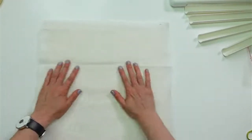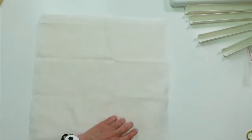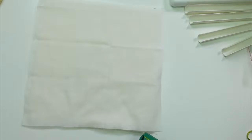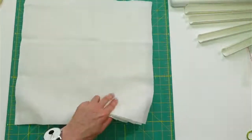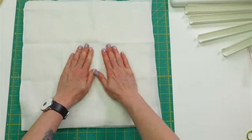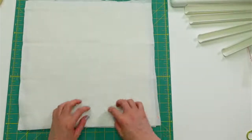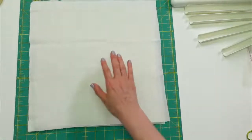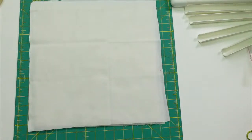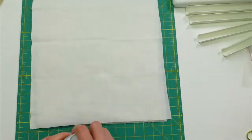Like so. I'm going to pin it. So normally I would kind of stretch out the back a little bit, the back fabric. Like if I was doing this as a real quilt, I would tape that down. But we're pretty flat. I don't think I need all that extra. I don't think I'm gonna bunch up in the back. So I'm gonna just grab my curved safety pins. So these are my basting pins.